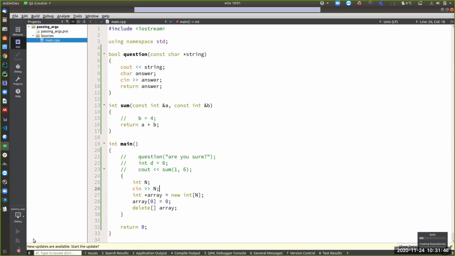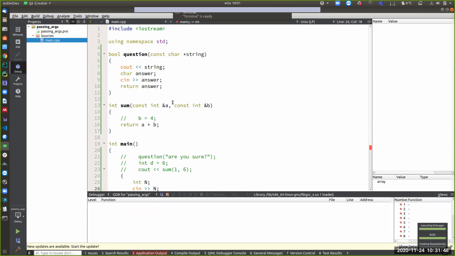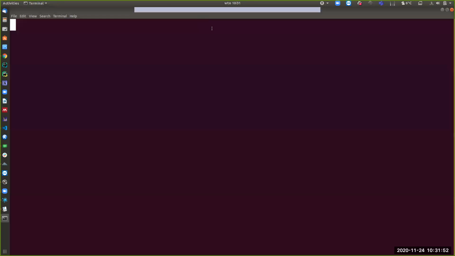I run it in debug mode. And now I should write the number of elements.